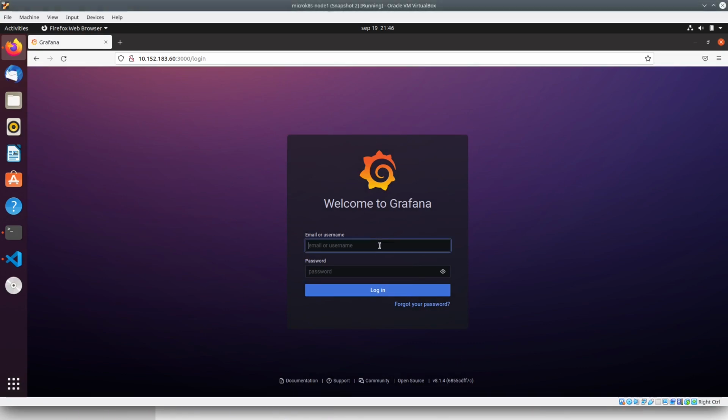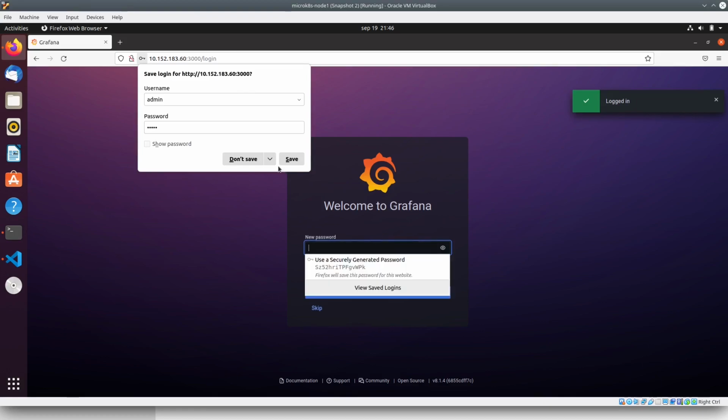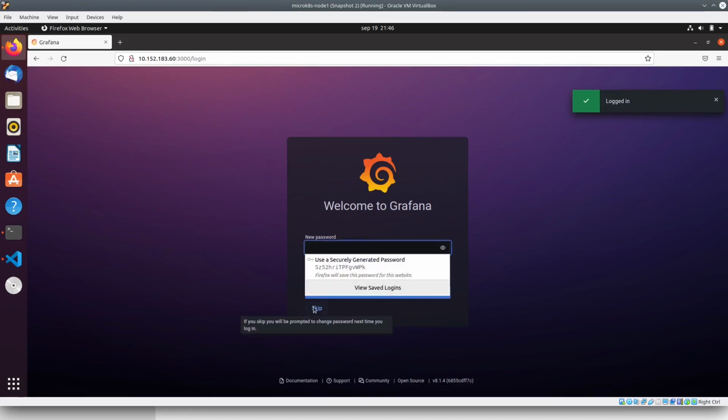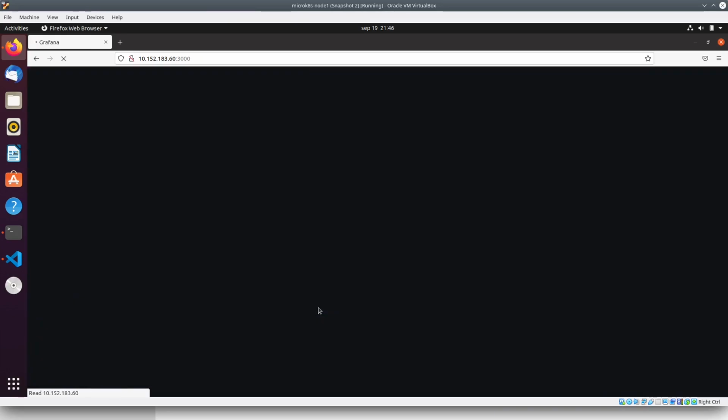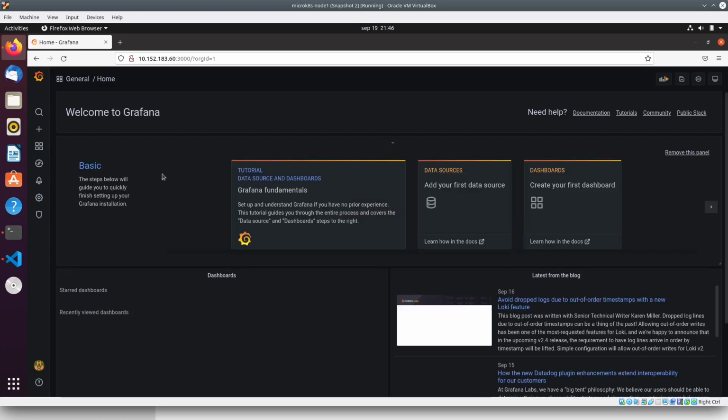The default username for Grafana is admin, as well as the password is admin. It is asking to change the password. I'm going to skip as of now. And we can access Grafana.